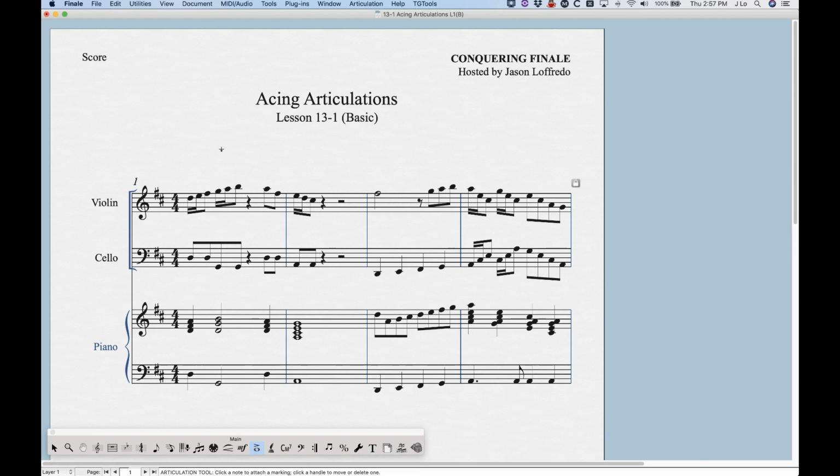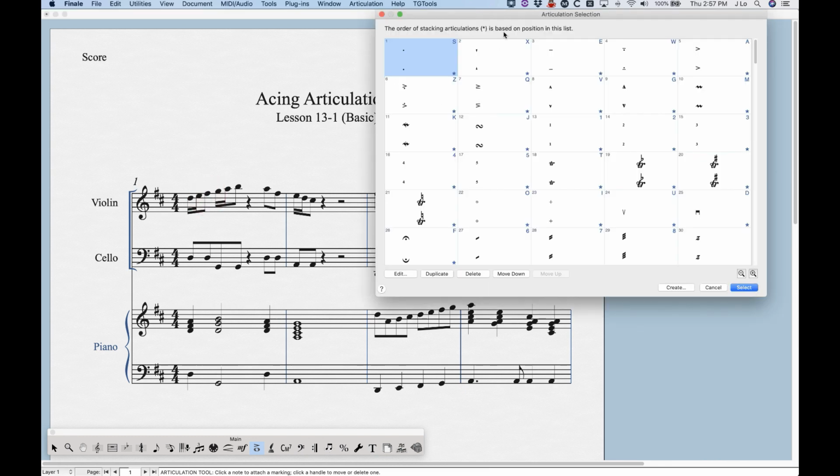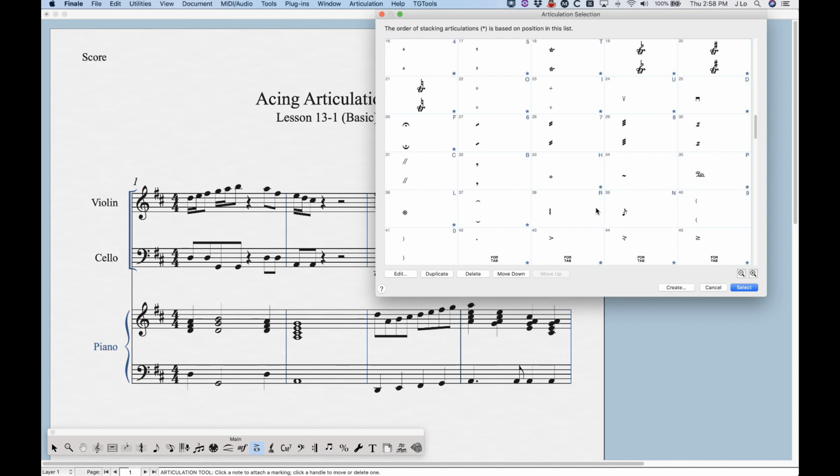All right, so to add an articulation, it's very simple. Just get to the note you want and click. And the articulation selection dialog box will appear, and this will encompass your library of articulations that you can use. And you'll see right away what I was talking about. You have actual articulations, musically speaking. And then you have things like trills, and here's some ornaments over here. You can scroll down. You've got some tremolos, fermatas. There's a roll.